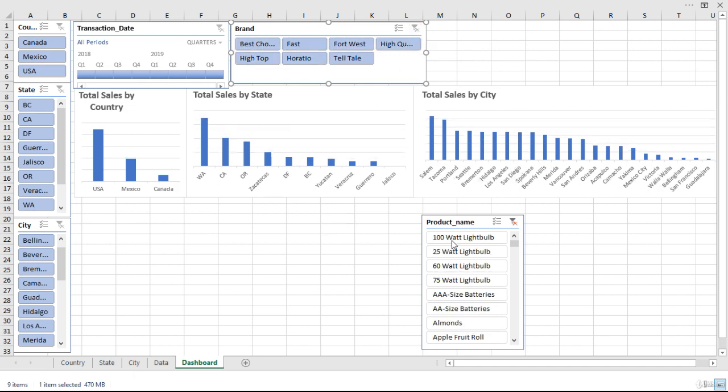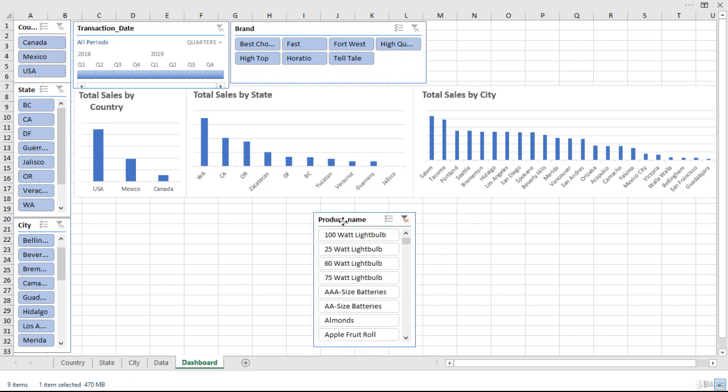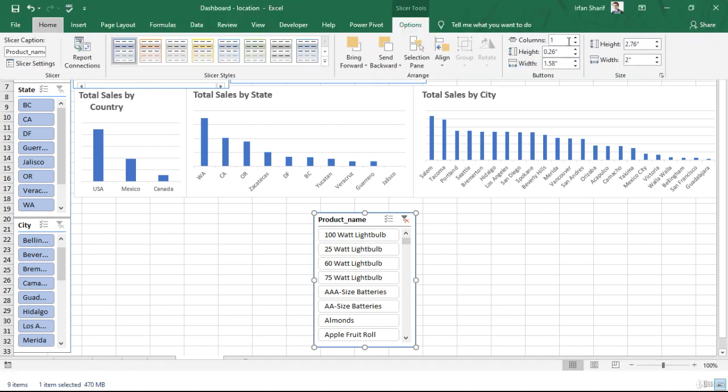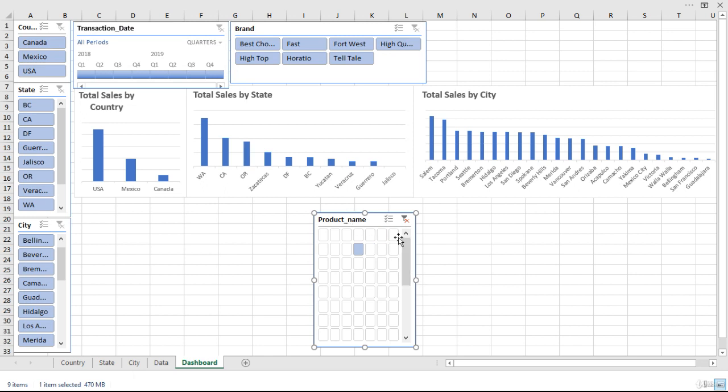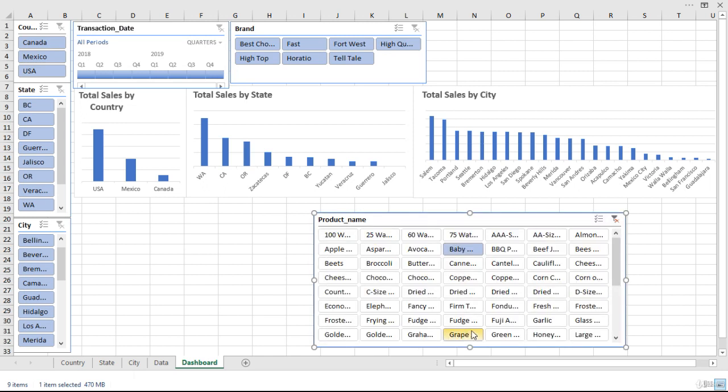And now the next thing that I want to do is the same with my product name. I want to fit it in here. So I will first of all select it and say I want more columns, and here we have more columns. There are so many products, so I think I need to have more columns to be able to fit in anywhere.